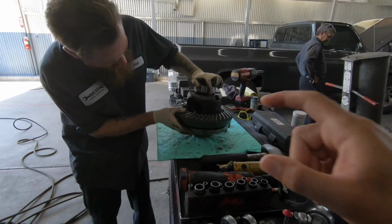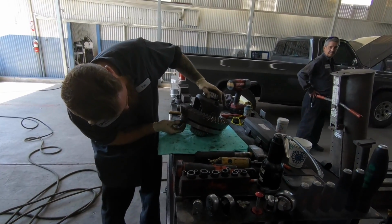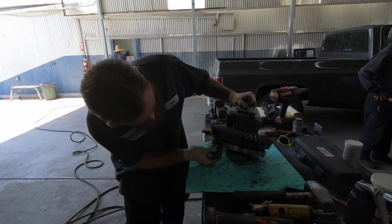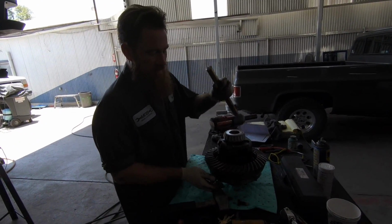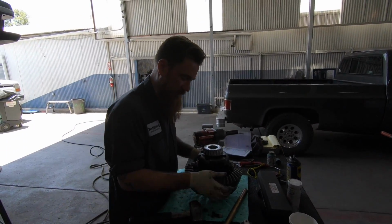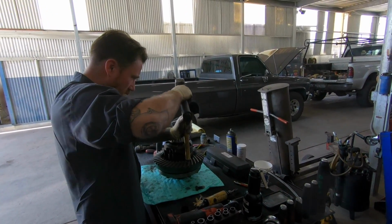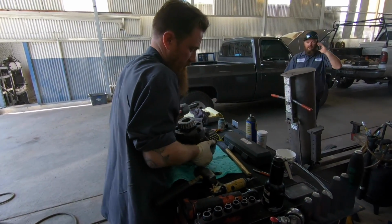Nice. Now, do you put Loctite on those? It comes already on there. Already pre-Loctited, the yellow? You want to always use brand new bolts if you can, because the bolts that are in there have already stretched, so they're weakened. You just want to make sure you tap it down just a little bit so you have enough threads already through, so that when you tighten it up, you don't pull the last couple threads off of the bolt. Good to know. Make sure you use a brass or a plastic grip so you don't damage the gear face.